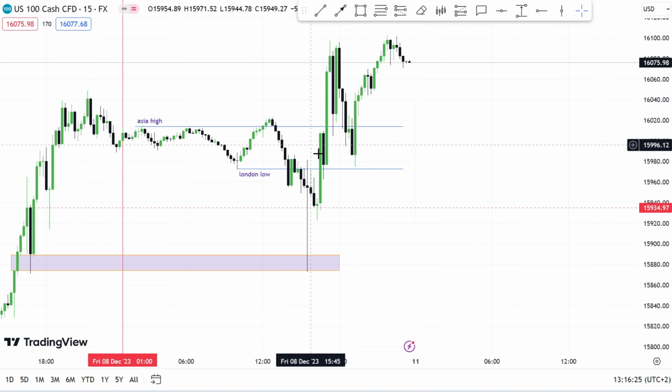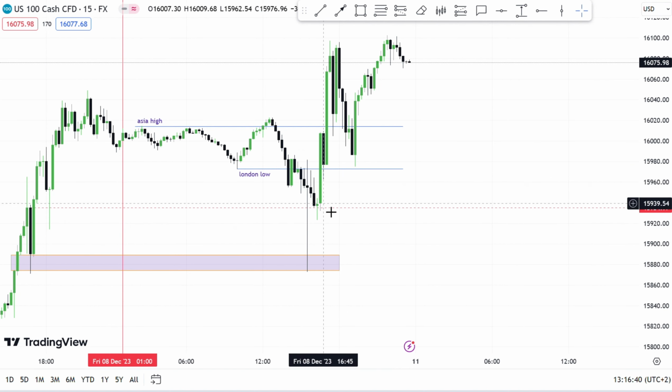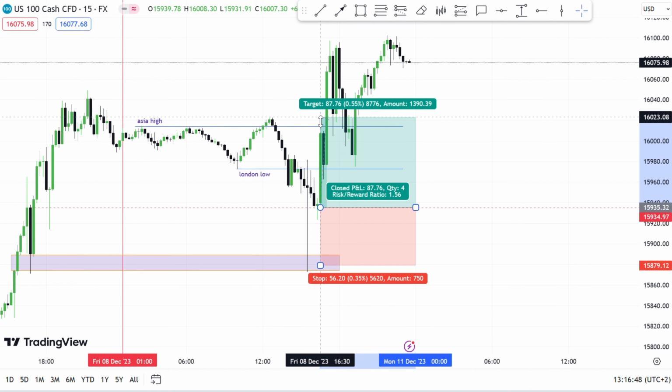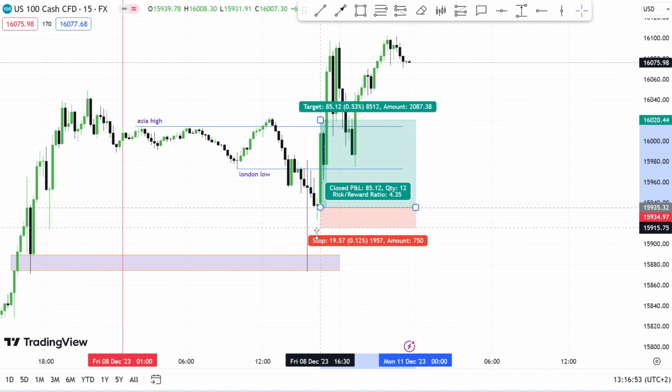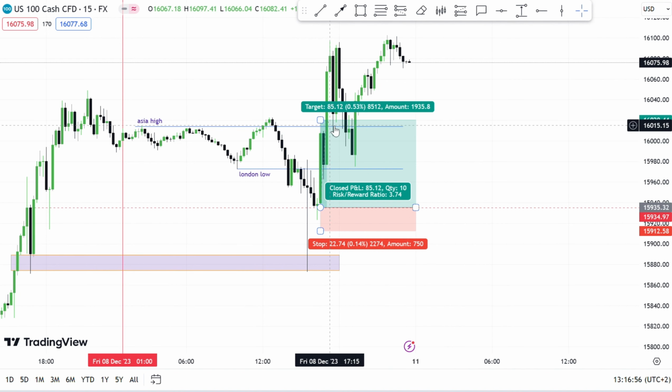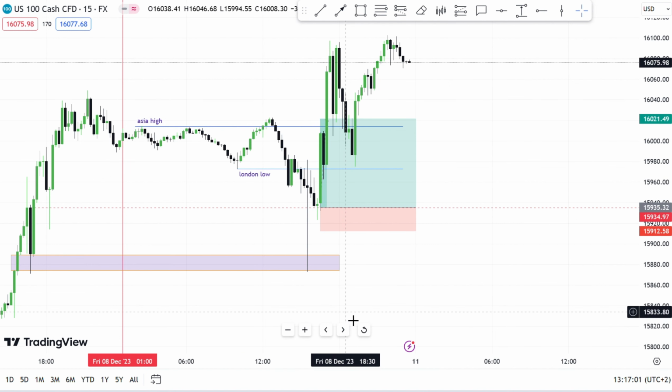So NFP passed. I would have entered off this candle right here. I would have seen that, oh okay, NFP played its part. Now the market is coming back to respect this order block properly with candles now. I would have taken the entry here and put my TP here. And for the stop loss, look at that low, knowing I was not going to pass that low. Then boom, TP hit, I'm out.